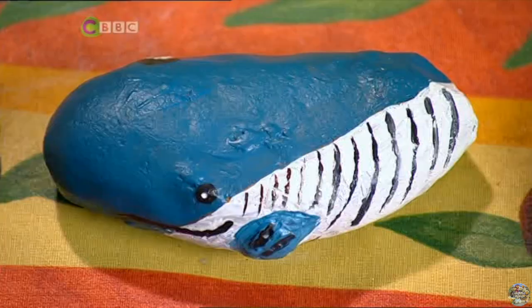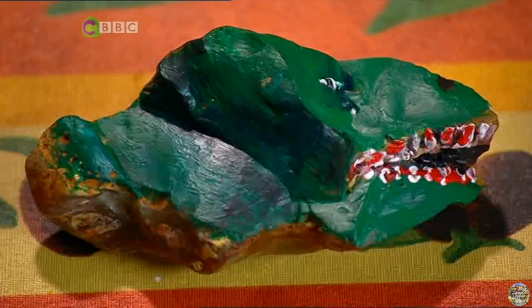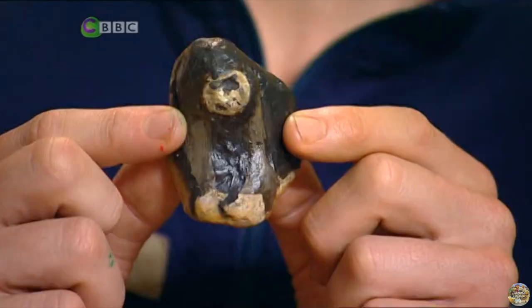You know what, Kirst? I really like your whale. Oh, thanks. I love your face. Really? Not that one, the stone one. Oh, yes. Hey, which one was it that looks like me? Oh, that one. It's this. Spitting image, don't you think? It's a gorilla. I know.